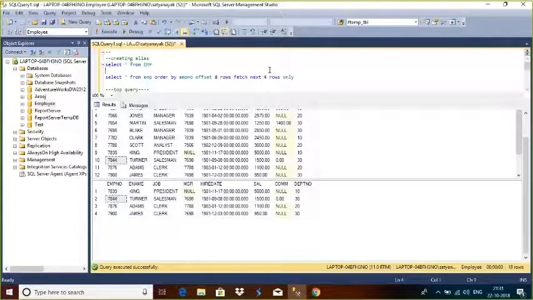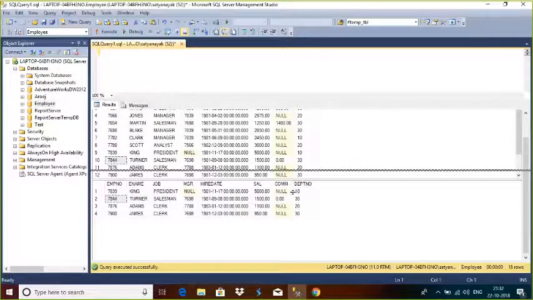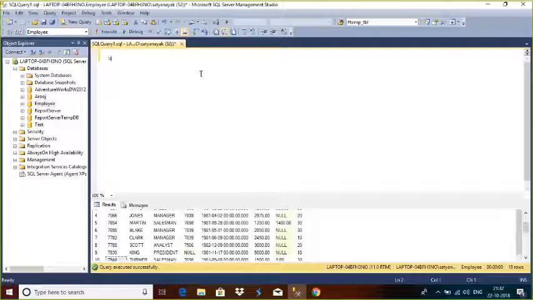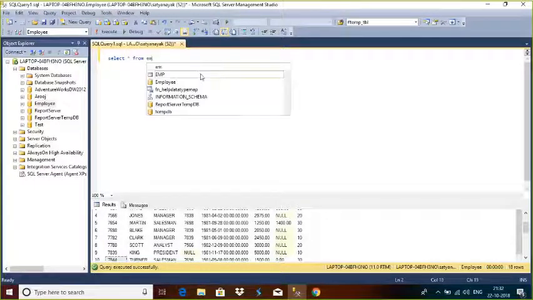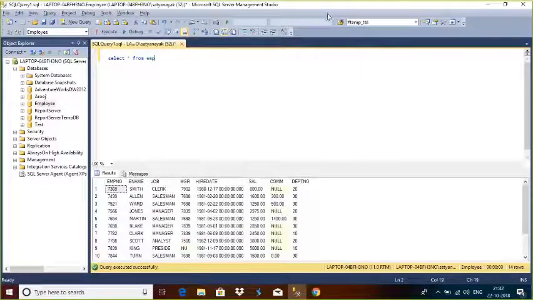But a lot of time, our query cannot be so simple, right? We cannot write such simple queries. Let's say when I write select star from employee, it gives me all the rows from the employee table. But if somebody wants to see how many people in this table belong to a department called 20, or how many people are getting salary more than 2000, what should we think about that?